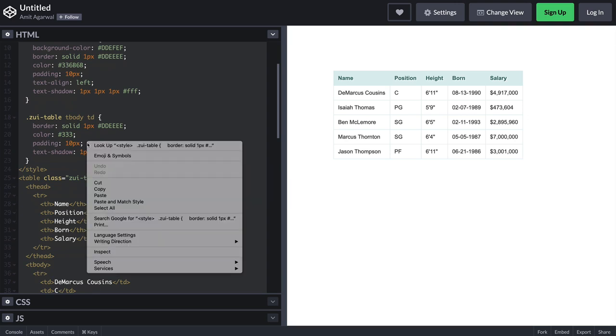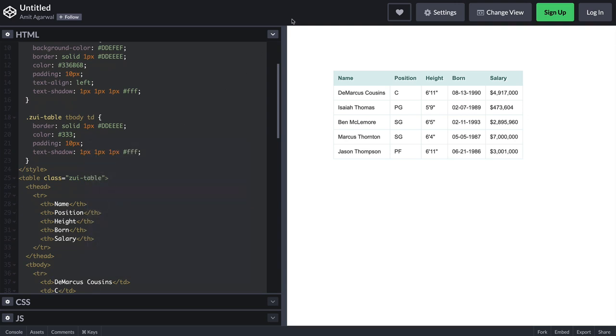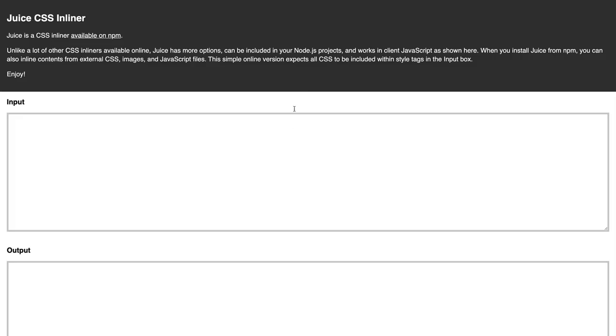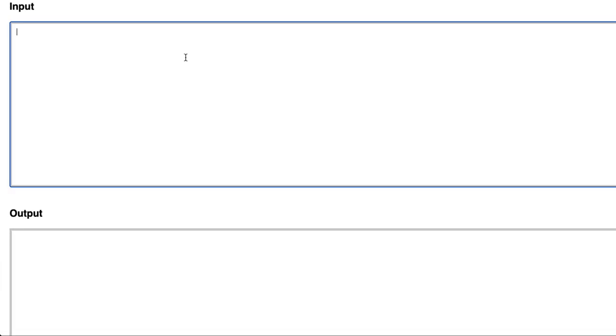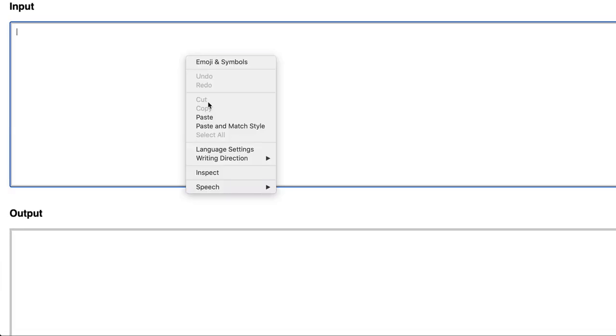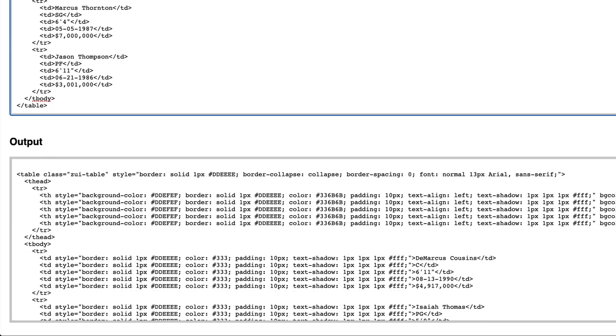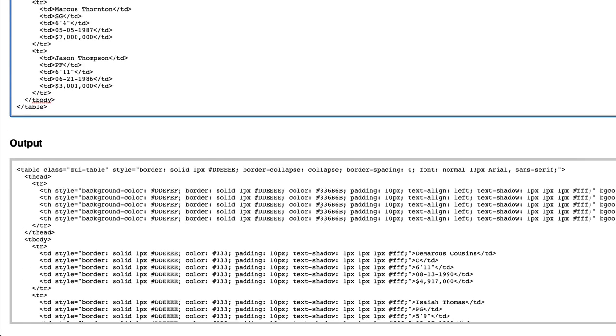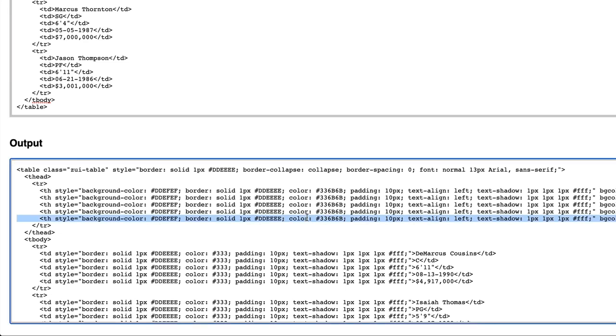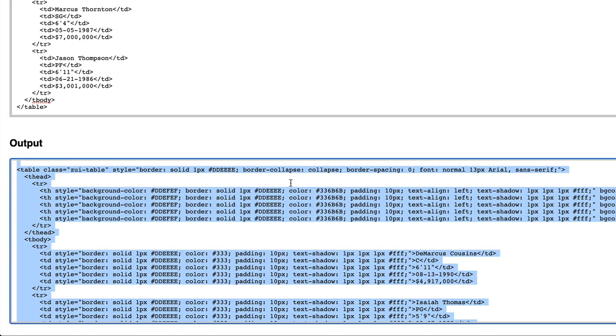So to get around this, we'll use a CSS inline tool that is developed by Automattic. This is the same company that develops the popular WordPress blogging platform. Here all you have to do is paste your HTML and CSS styles and it transforms our HTML with inline CSS that we can use right inside Gmail.